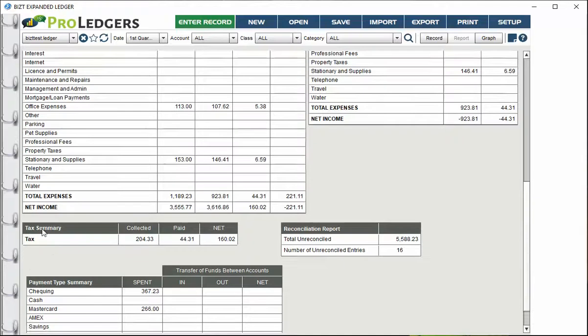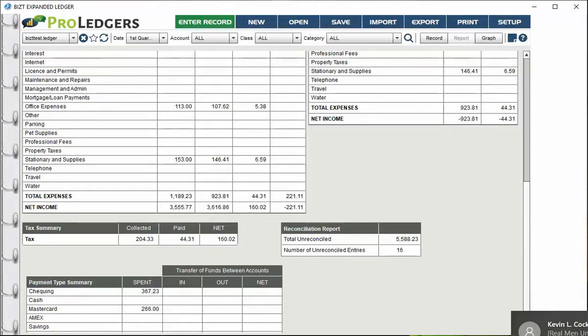So for example, in the tax summary, it says you've collected $204.33 of input tax on revenues. So that's recorded here for you automatically. And in that first quarter, on the expenditures, you've paid $44.31 on input taxes.